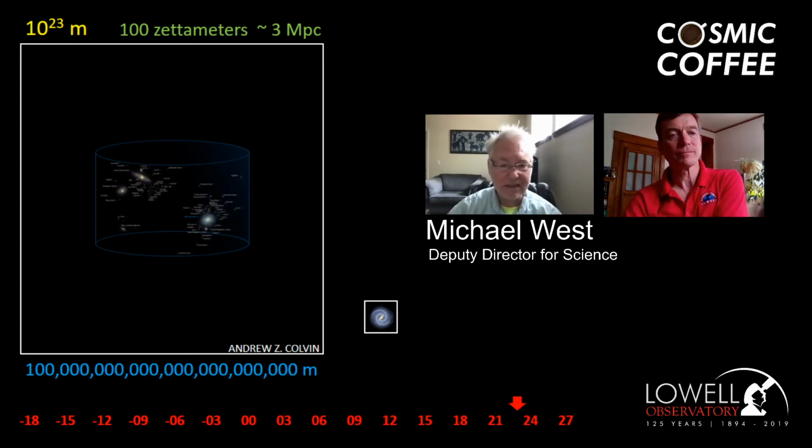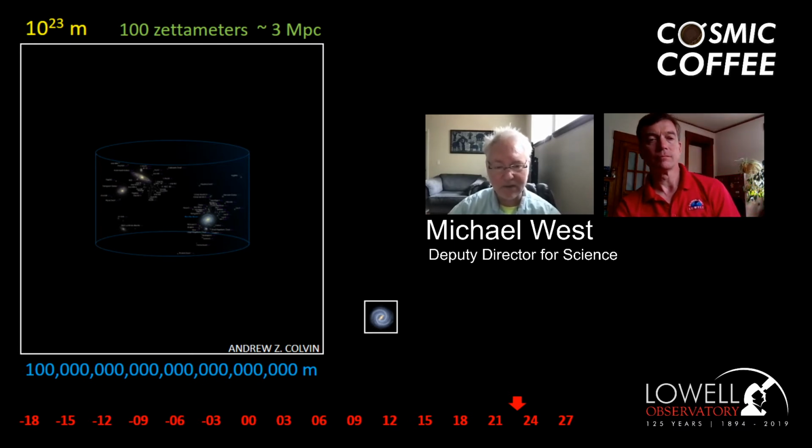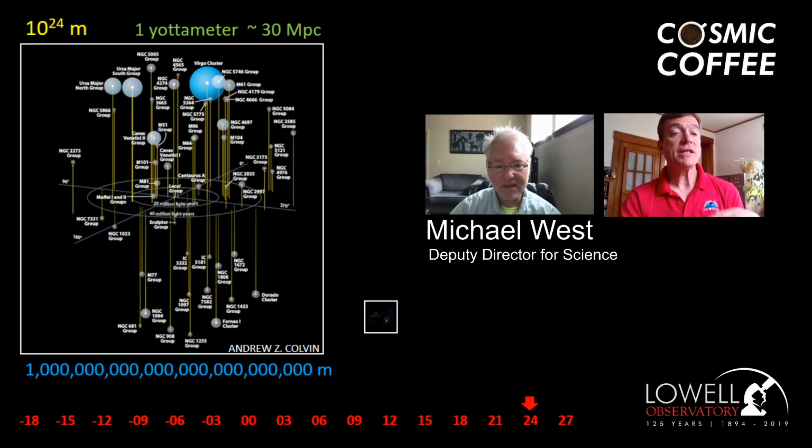And it has, like Jeff said, roughly 36 galaxies. The Milky Way is the second biggest one. But it's not the most densely populated part of the universe. There are far more dense regions where they're almost like cities of galaxies, like the New Yorks and Tokyos of galaxies. We're in a little bit of a quiet suburb. Yeah, this is like the Flagstaff of galaxies, I guess. Pretty much. And we're going to see some of those cities when we go from 10 to the 23rd to 10 to the 24th.